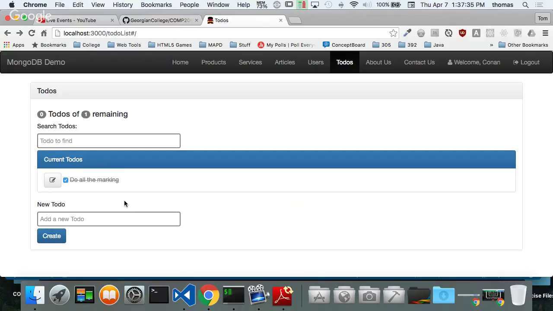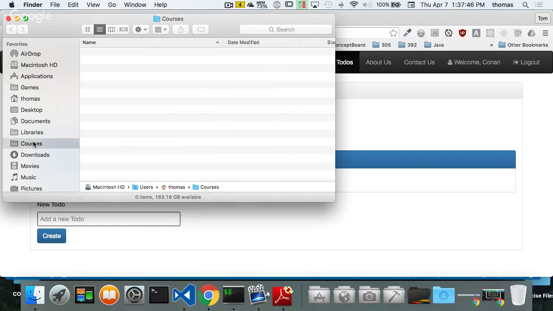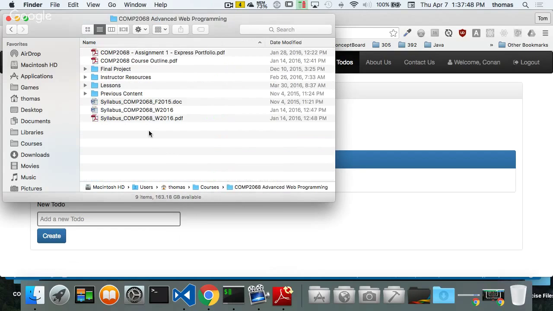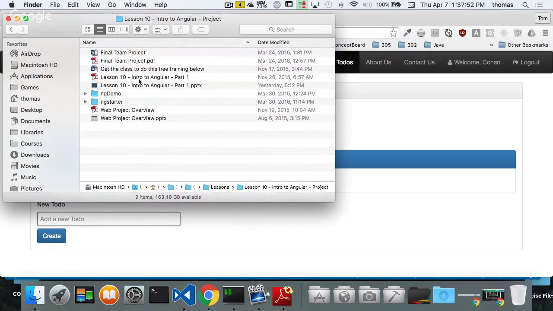So here's something that I want to ask you guys. I want to use the to-dos. I want to talk about manual bootstrapping for a second, and we can get that from the PowerPoint that I was showing you last week. If I was going to look at this PowerPoint, from this one.